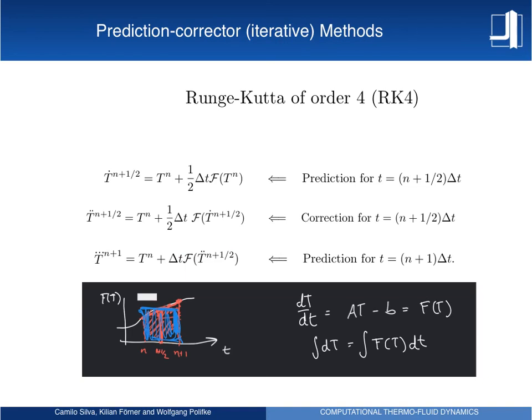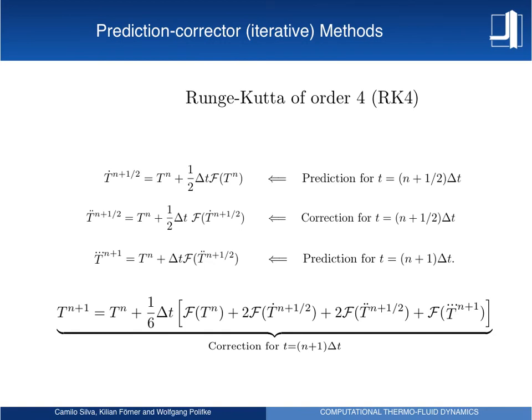And you can have more sophisticated time integration schemes, for example, Simpson's rule. Simpson's rule uses 3 points instead of 2. So for example, this one, and maybe one in the middle. So the integration is going to be very nice. It's going to follow almost the real path of f of t. And this is what we actually do in the fourth step in the Runge-Kutta 4. So this step is given by Simpson's rule, and we use the information of the previous steps to compute the temperature in the future. This is a very famous scheme, so it is worth implementing in the exercises.